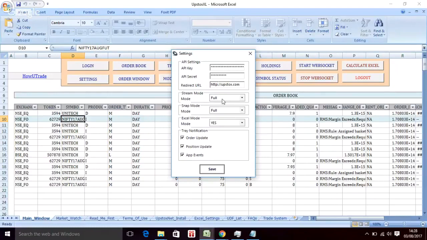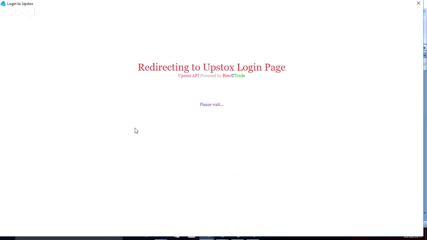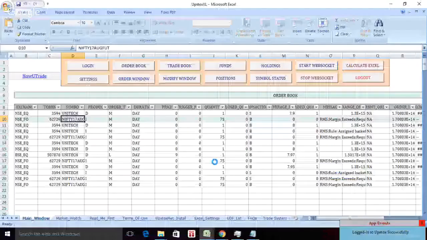Okay, so HTTPS. Yeah, the S was missing, so that's the reason it was not redirecting me. So I'll just click on it. I had already logged in, so I'm getting this thing out here. But you will normally get a screen wherein you need to input your login details, such as a username, password, and the year of birth. After that, you will get this screen. Since I had already logged in, that's the reason it is showing me this. Click on accept, and after clicking on accept, it might take a little while.